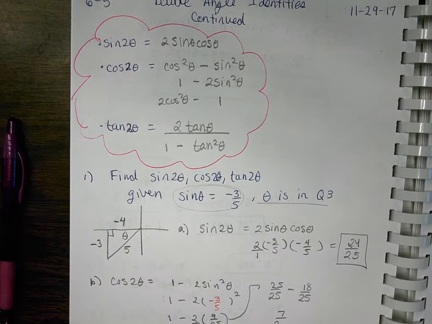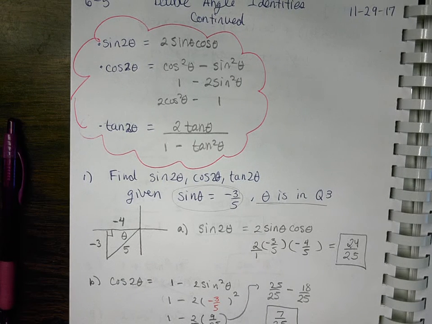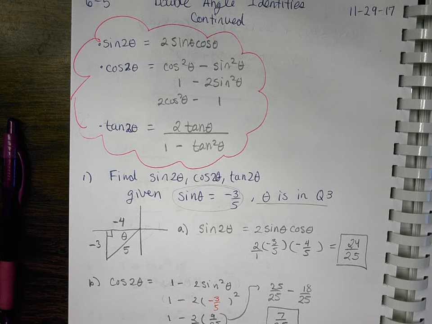Right, I ended up with 7 over 25. Same answer? Or did you use the third one? Yeah, the 2. Awesome. Can I put your work up? Do you mind? Okay, so I'm glad someone tried.